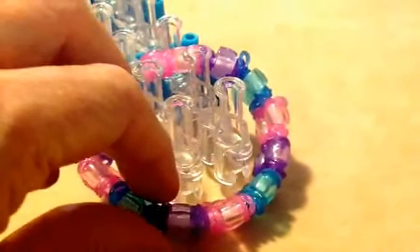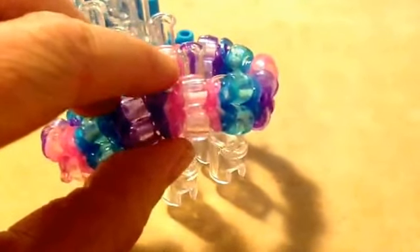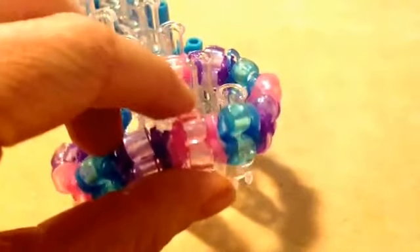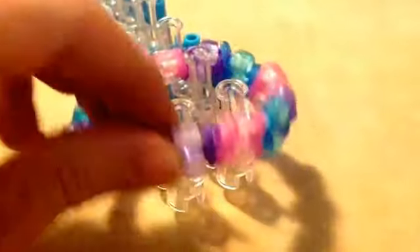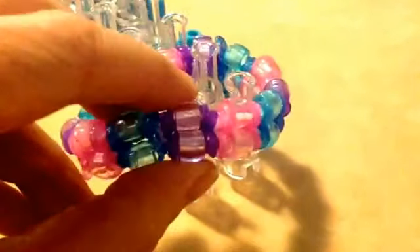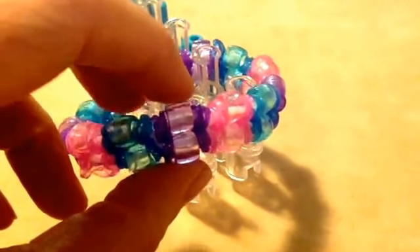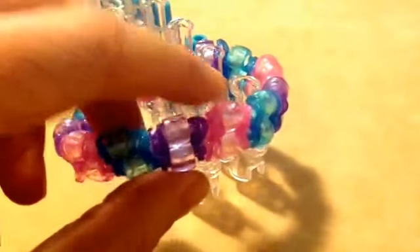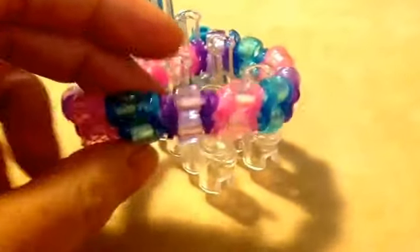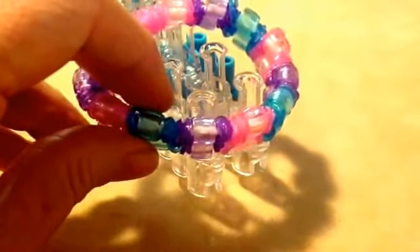Hi guys, it's Suzanne HB here, or 'crazy just might work' on Instagram, and I'm attempting my second tutorial to do the beaded secrets bracelet. The hidden secrets tutorial is done by Loves to Loom — she does a brilliant job as always — but the cat bands is something she's not fond of, so I've decided to do a couple of tutorials involving cat bands. This one uses about 100 bands and about 24 beads. I've used clear beads and a white internal band, but you could use something pretty that shows through the clear beads — whatever kind of beads you like. I've just used plastic pony beads because that's what I have around the house.